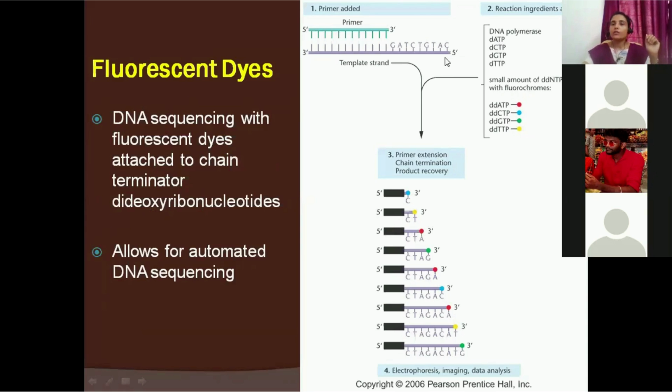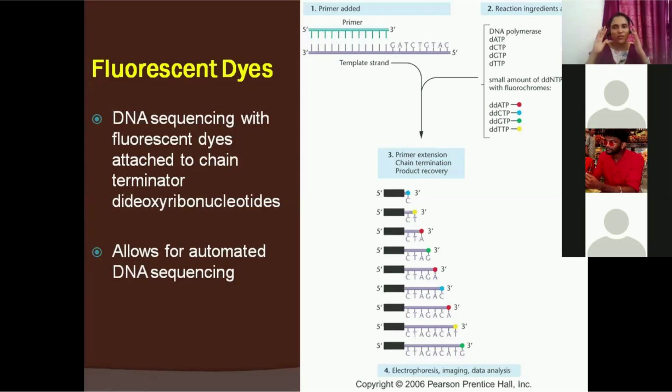You're going to do the same thing, everything together: DNA polymerase, dNTPs, primers, as well as the ddNTPs in small amounts, added in a single test tube with your DNA template. Your chain will extend, and wherever your particular ddCTP or ddGTP comes in, what will happen? It will terminate the chain over here and you will get different chains. Now you might have a doubt: why did we have separate tubes for the manual ones?